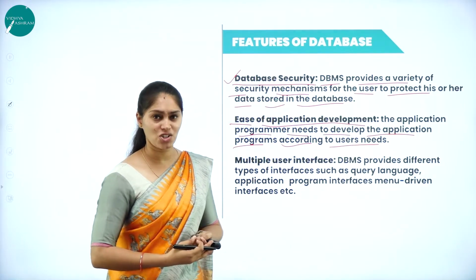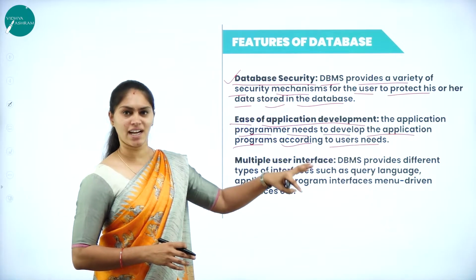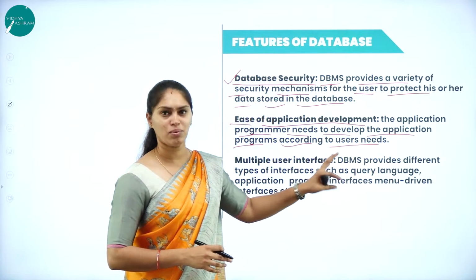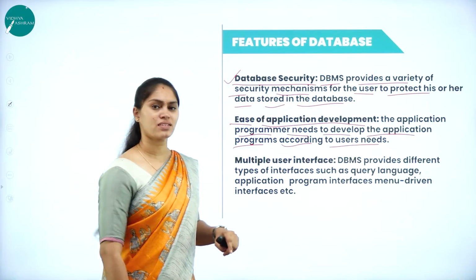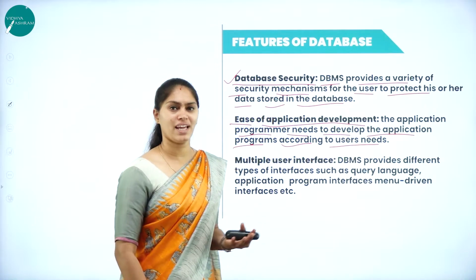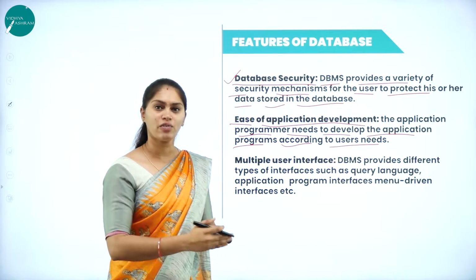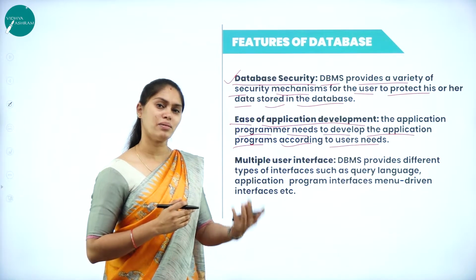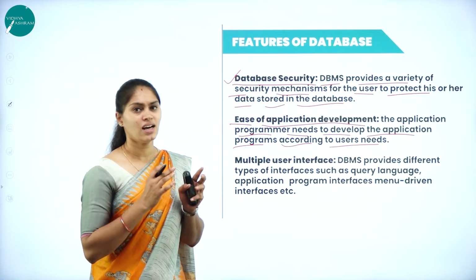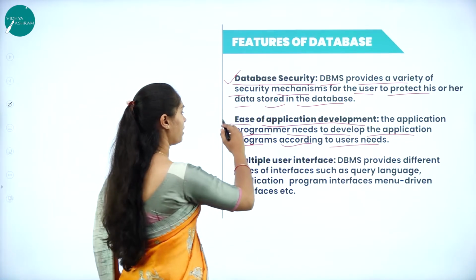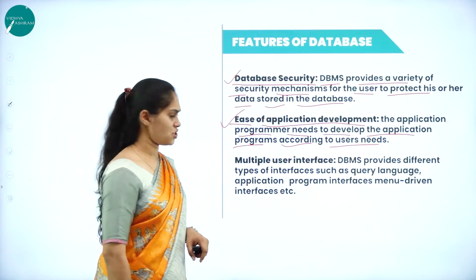So my main intention is what? I just wanted to have a database to store the data and information about an employee. At that time, this application is going to be easy, because we are thinking from the perspective of satisfying the requirement of a user. As per the requirement of a user, we are developing an application. So we are developing a database. That is why it will be considered as ease of application development.